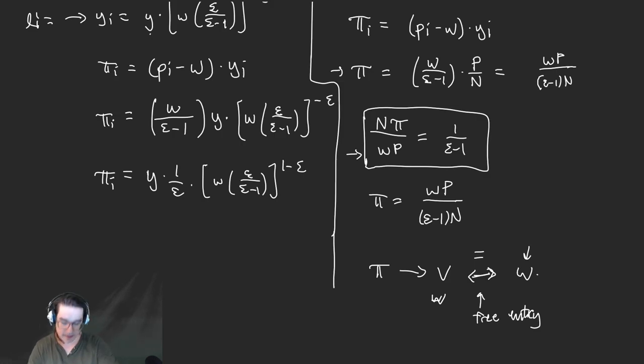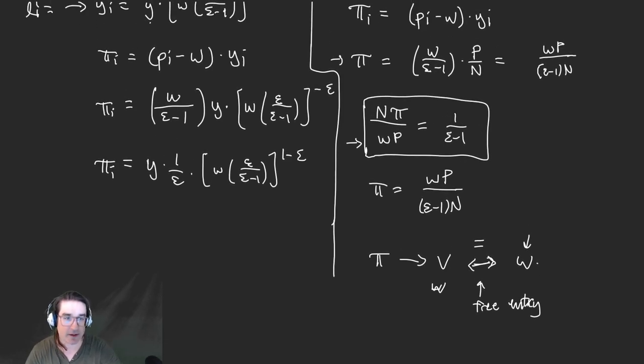All right, so let's do that. We need to do two things. First, we need to NPV that profit, turn that present value of profit into a value, and then we'll plug that into a free entry condition. What I haven't told you is what the production function for ideas is, how we produce ideas. So maybe I'll just give you a preview.